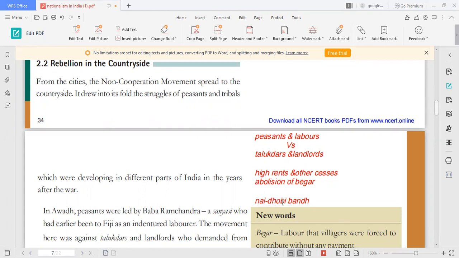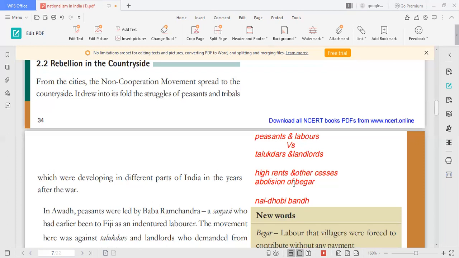In the village in those days, barbers used to go to the peasants' homes to cut their hair and shave their beards. The dhobi was supposed to go to the peasant's house and wash the clothes of the peasants and landlords. The barbers and washermen wanted to put an end to this practice. They were not ready to continue this service, so they wanted to put an end to it.